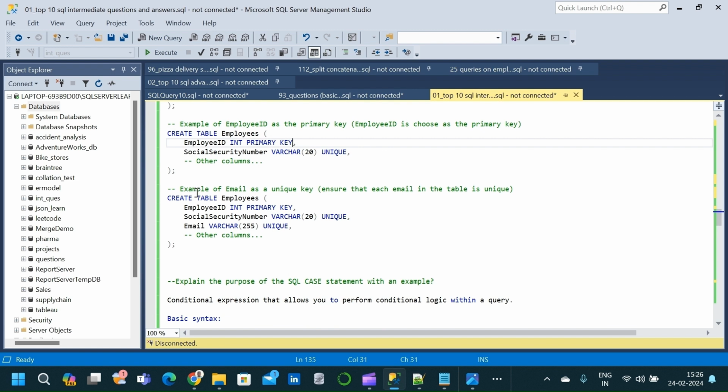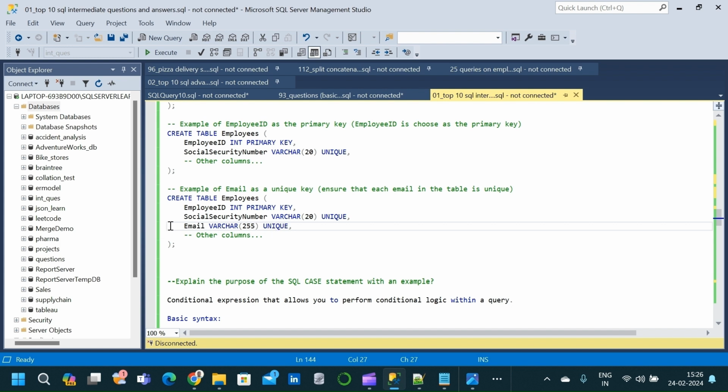Coming down, here is another column which is added, the email column, on which the unique constraint is specified. Here the email can sometimes have null values, because of some issues with the database. So we cannot consider email as a primary key or a candidate key. Instead, we will specify a unique constraint on the email column.